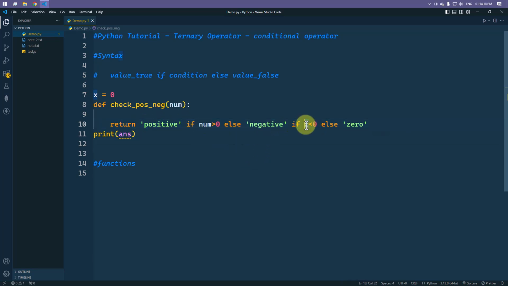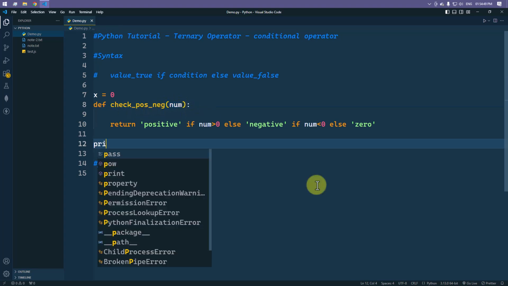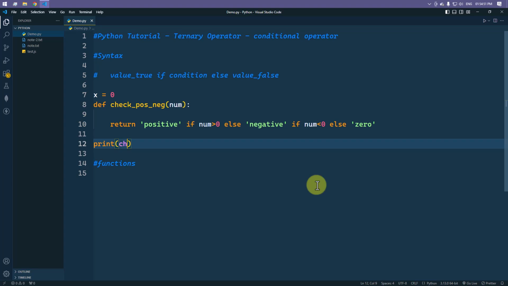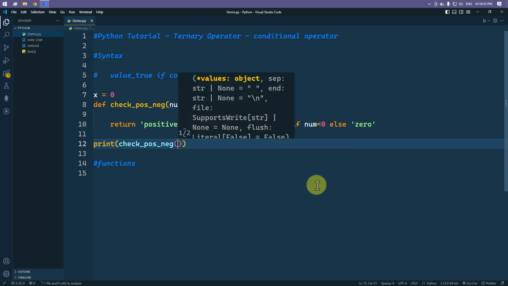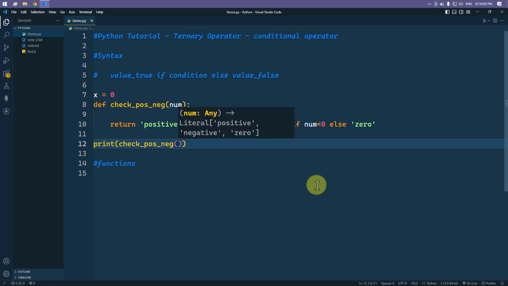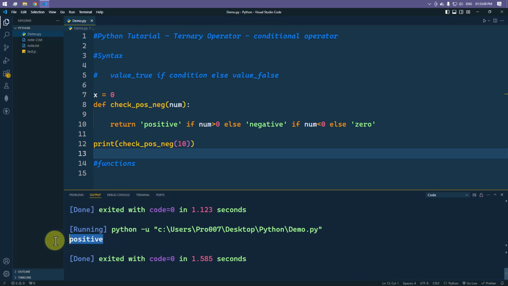If the number is less than 0, then we return negative, otherwise we return 0. So the function will return either positive, negative or 0 based on the argument that we pass to the function. Now we can print the answer. We call the function check positive or negative, and we pass a value like 10. Now if we run this, we get the output positive.